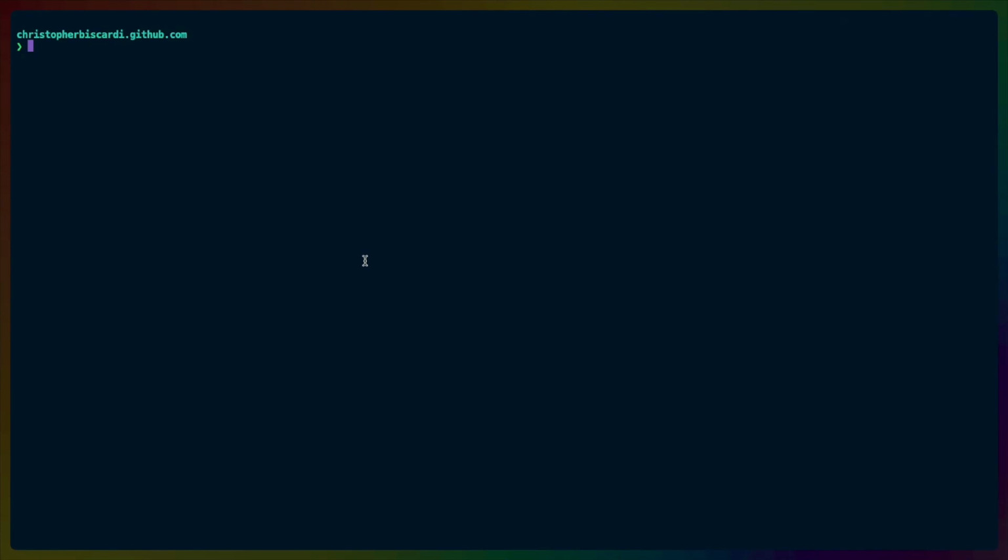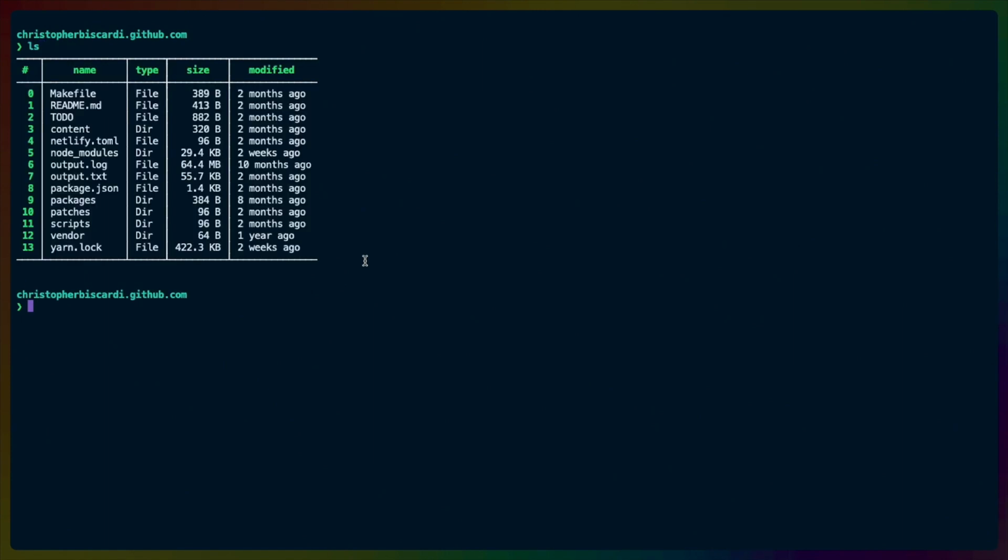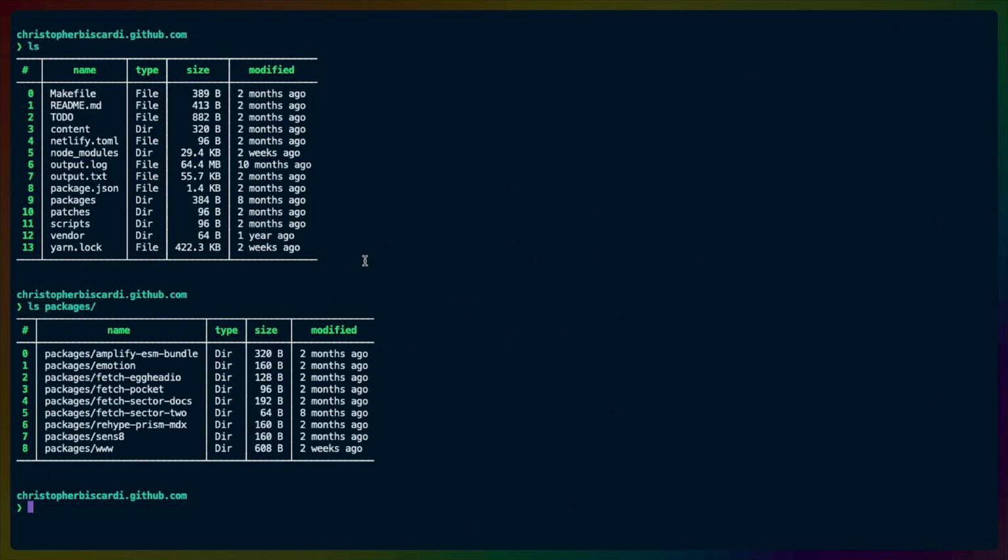Today we're going to be finding a dependency inside of a workspace. So I do a lot of programming in JavaScript, and that means I have repos that look like this with tons of files, and inside of packages, I have a ton of packages, and each of these packages could have or be requesting a different version of a different library or something like that.